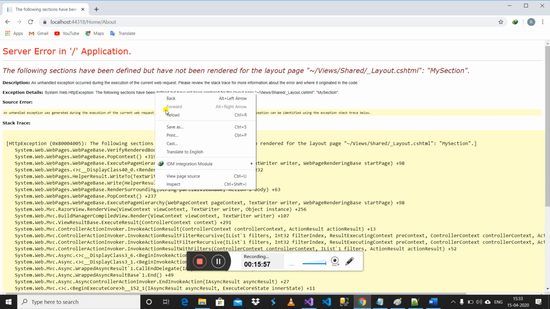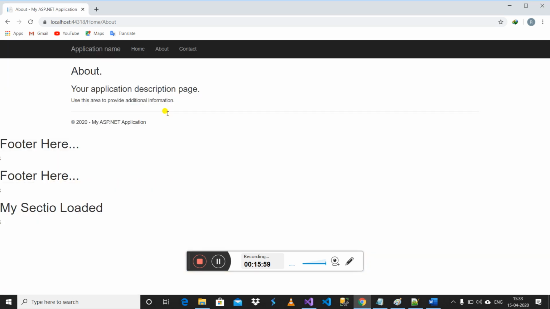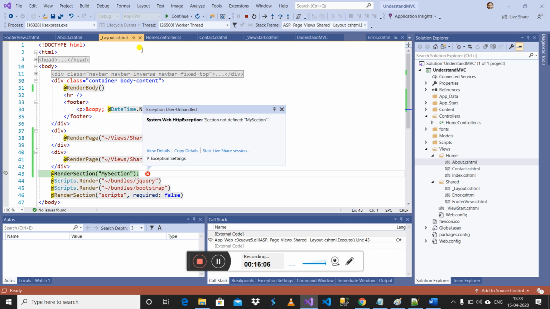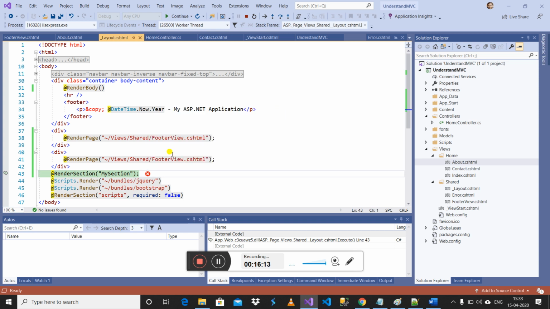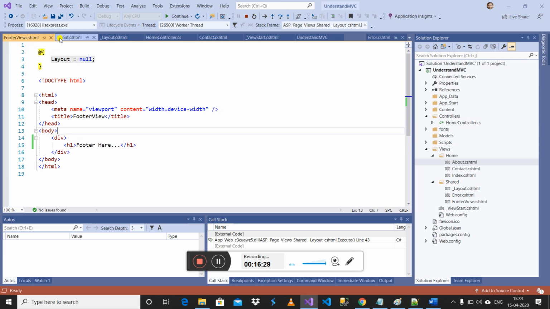Now, trying to hit it. It is working fine. Oops, what has happened here? This is because if we apply RenderSection, you must declare the section on all views.